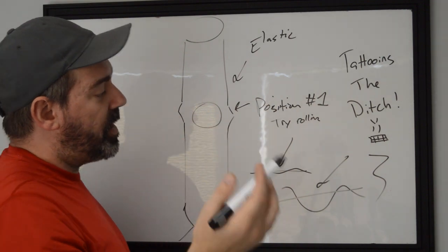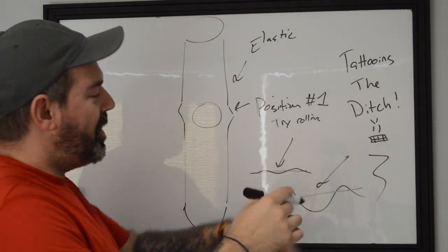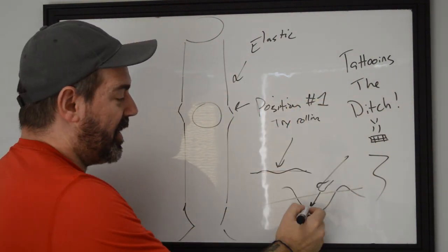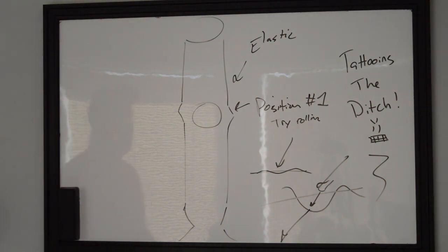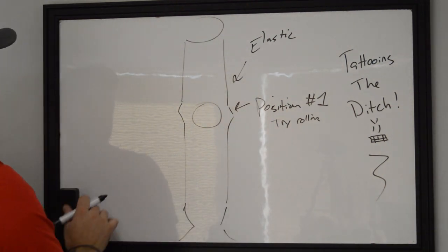So that's why most people will just hang the needle out a little bit more and just bury that sucker, right? And when you're doing that, you're using your tube tip to actually physically depress the skin to a point where it's stretched, and then that needle is going way in there, which is not good. If you try rolling the position a bit, it can actually help the needles enter the skin a little bit better.